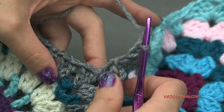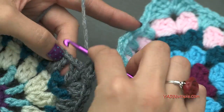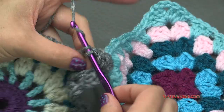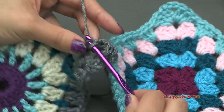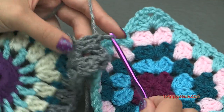Then we are going to hop back to this square down here and go into this next space, yarn over, pull through, yarn over, pull through 2, yarn over, pull through 2. And you can make as many double crochets in there for the granny stitch, so you can either do 2 or you can do 3. I'm going to do 3.